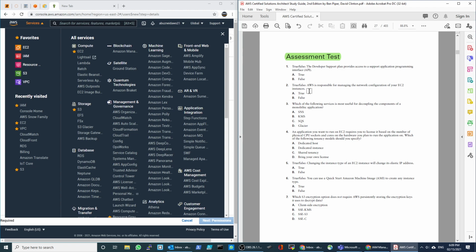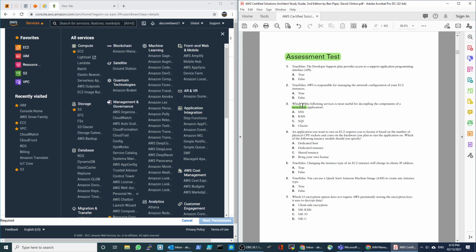Third question, I don't think you know, but it's good to try it out. Which of the following services is most useful for decoupling the components of a monolithic application? Monolithic application means large application. So if you need to decouple them, what are you going to use?